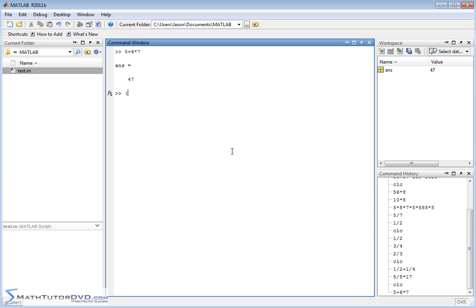But if I change it, if I do (5 plus 6) times 7, I've changed things. I've included 5 plus 6 in the parentheses. That's going to be done first because it's order of operations in the parentheses. This is going to give you 11. 11 times 7 is 77. So when you use your parentheses, basically what you're doing, just like in algebra, is you're forcing whatever's inside the parentheses to come first. So it understands all of the rules of algebra.